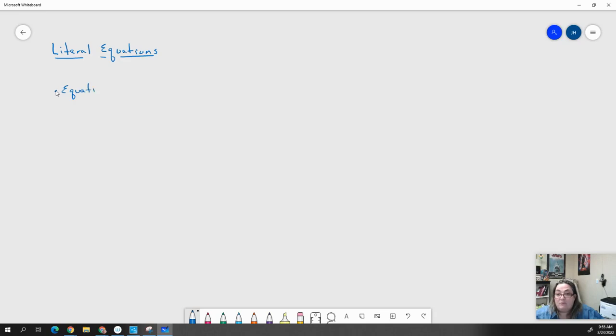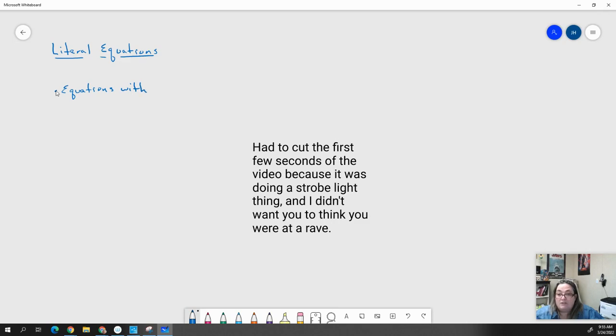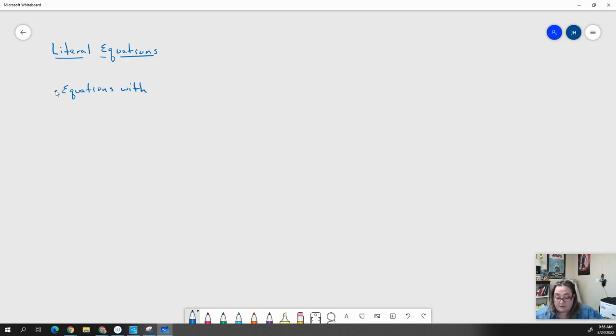So if I have more than one variable, the letters, what we're going to do is solve for one of the letters. This tends to be the area that messes most people up. They get really confused when I add more than one letter to an equation. But the premise is still the same. We're still talking about isolating a variable, getting something equals.